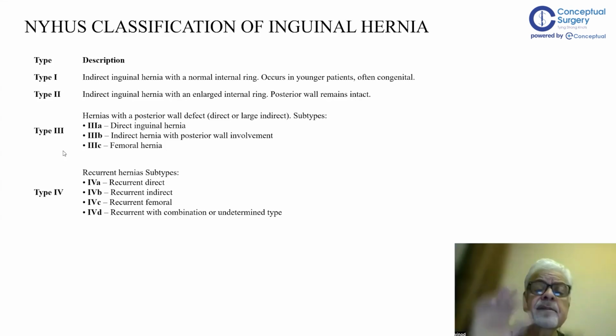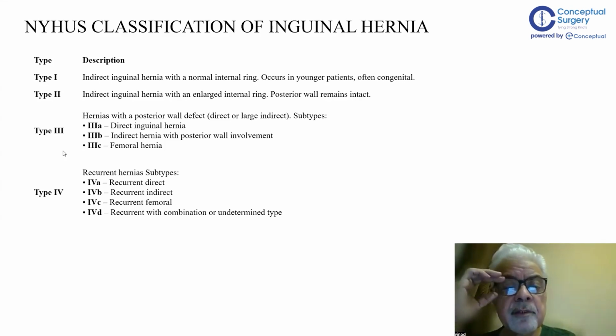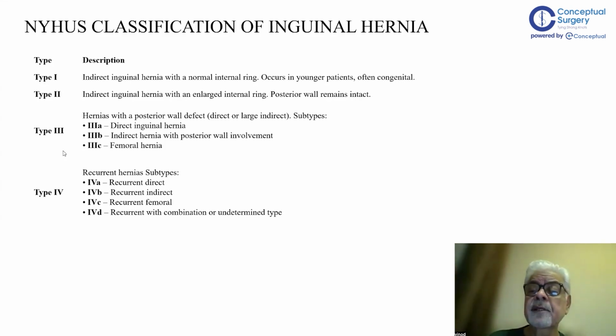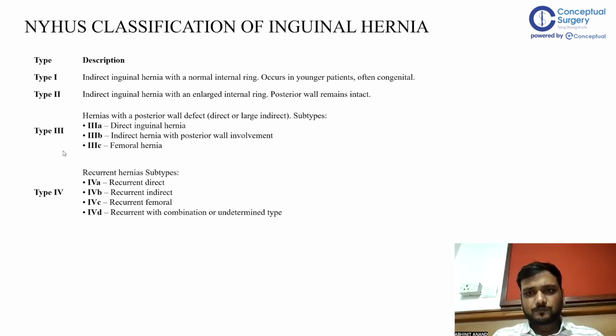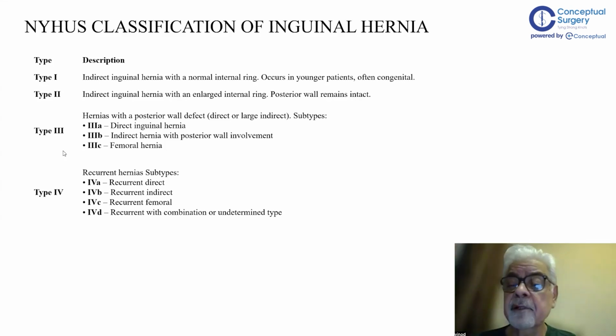I have been seeing these classifications, and I don't think there is much practical utility of this except for exercising your memory. One has to know whether it's an inguinal hernia or a femoral hernia, whether it's a recurrent hernia or a non-recurrent hernia. Other than that, direct, indirect, all this confusion will be sorted out the moment you explore the inguinal canal. So this is only from the point of view of exercising your memory. Other than that, I don't find any practical utility of this classification of inguinal hernia.